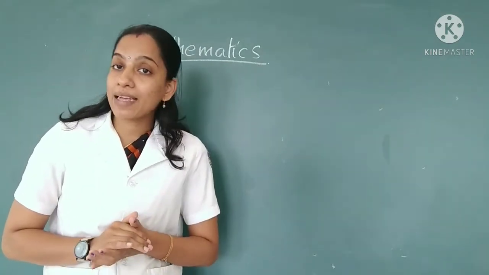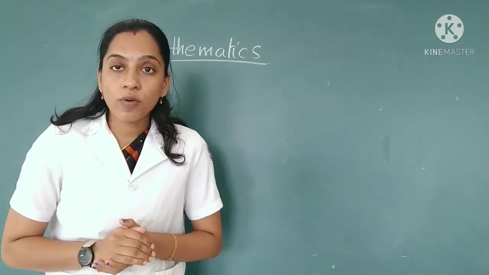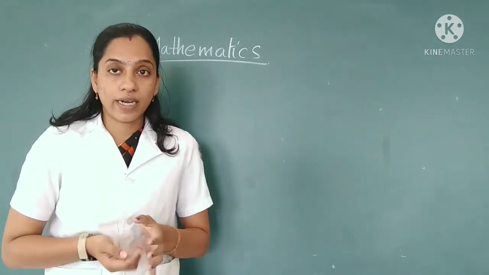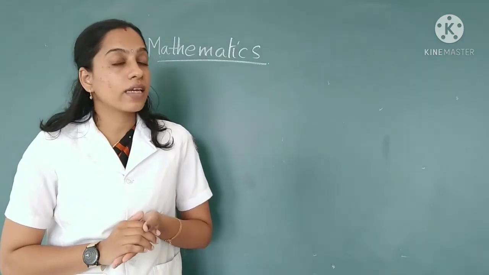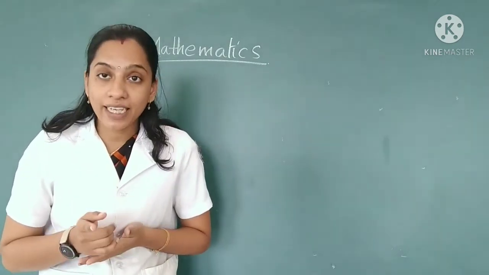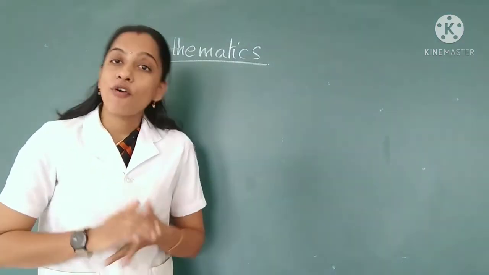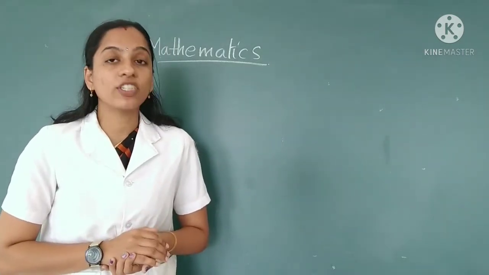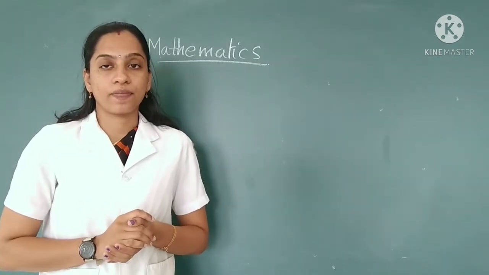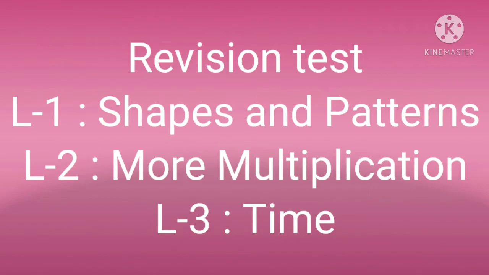All of you take your maths notebook and pencil. Did you take your maths notebook and pencil? Yes. So children, please open the back side of your notebook and write the heading as revision test. Did you write it? Yes. All of you have studied very well. Then write the answers in each question and send it to the mail ID which I will mention in the description box. Are you ready, children? Let's begin. Let's start the revision test for lesson 1, 2 and 3.